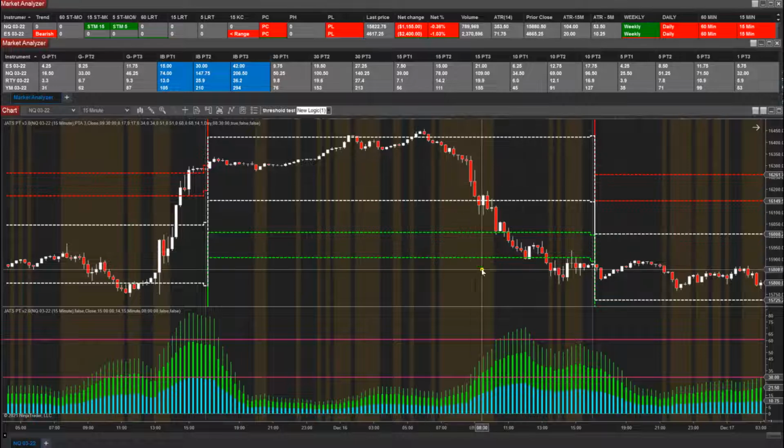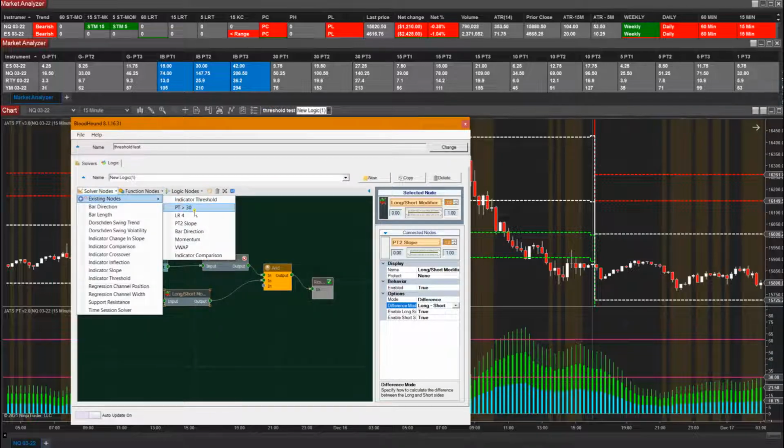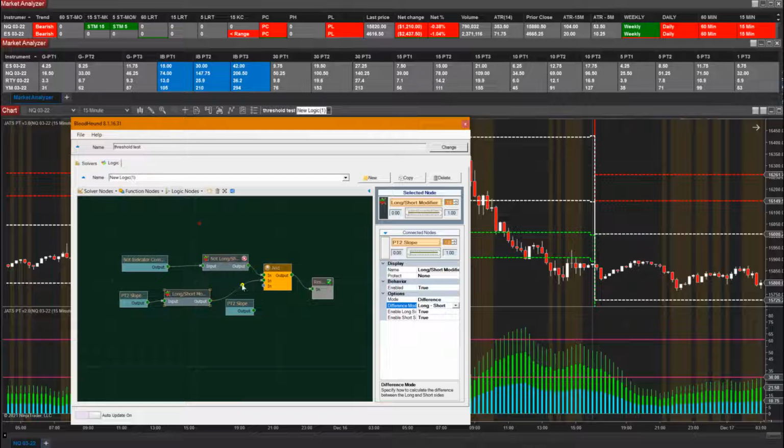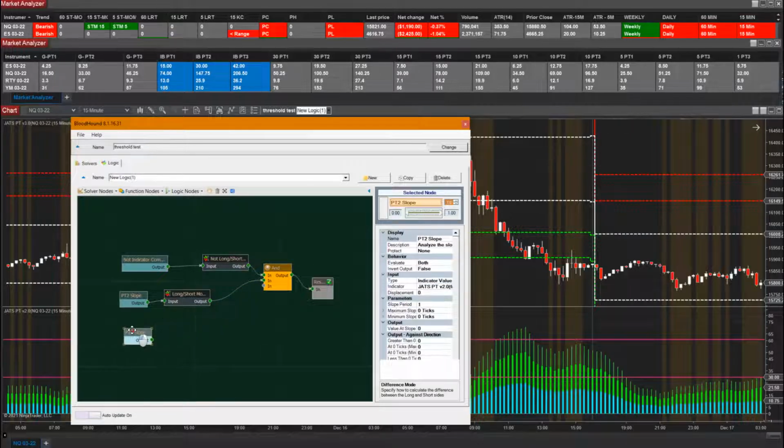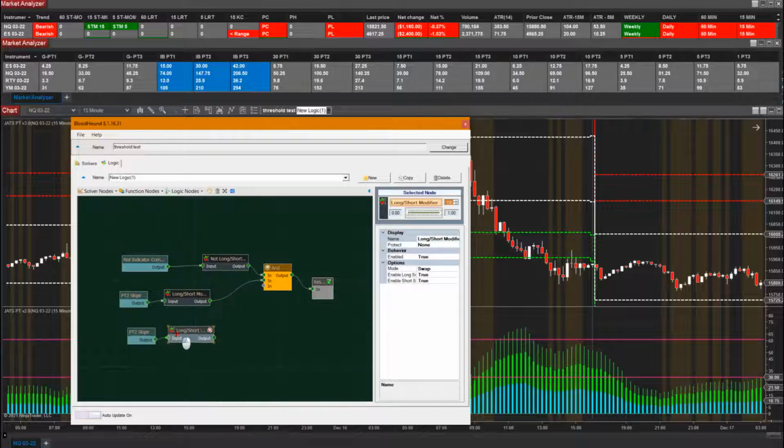So if I only want to look for long shorts, I could do that. I could require that the slope be short.